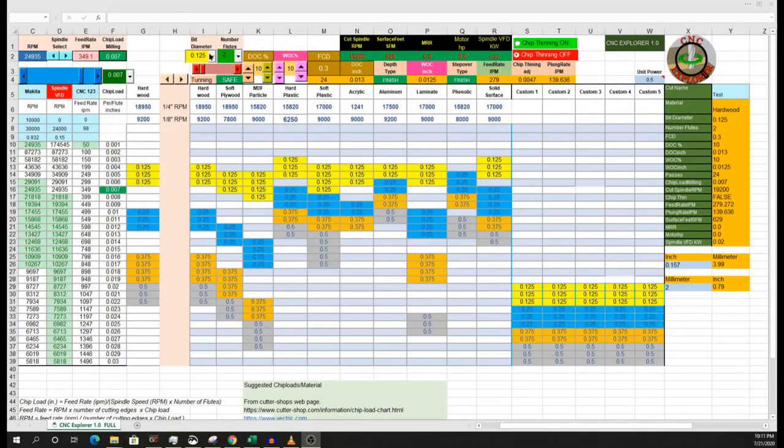Introducing my CNC Explorer, a tool to help understand various settings on a CNC router that affect quality, time, and safety of a cut. The tool uses interactive adjustments, allowing for easy configuration and experimenting with different settings while optimizing the cut to stay within the safe ranges of your equipment.